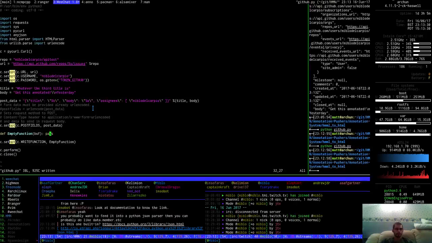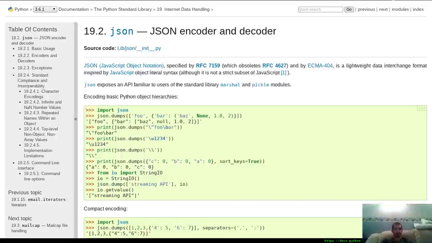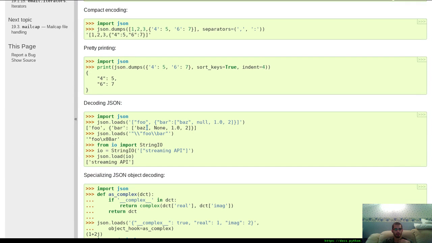Import json. JSON dumps. Encoding based on... decoding JSON is what I'm after, I think.